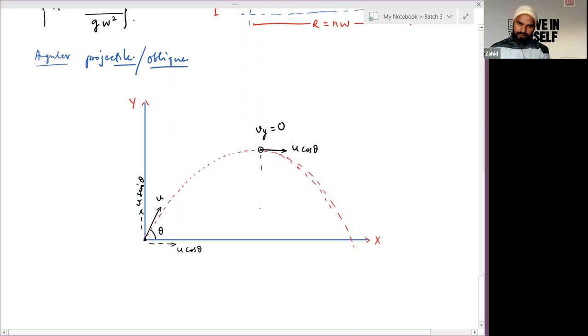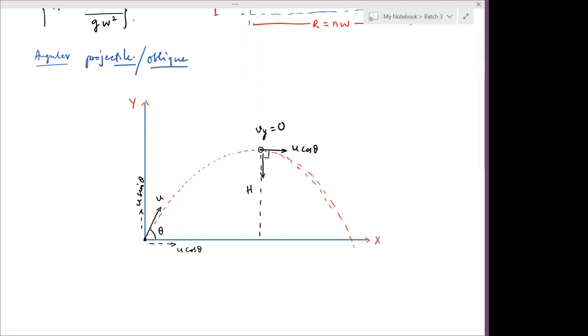So at this point, body has attained maximum height, so it will be h. And at this instant, gravity will be perpendicular to velocity of projection. So you'll be asked to define a situation for which velocity is perpendicular to acceleration. So you'll say at highest point of projectile motion, or I will define you one more condition in circular path. Velocity will be perpendicular to acceleration.